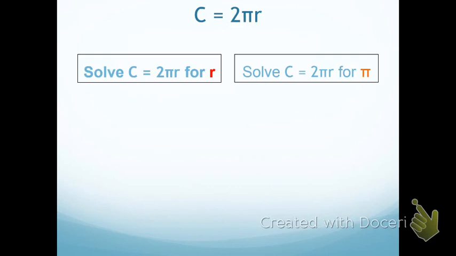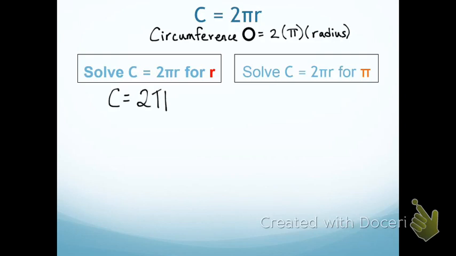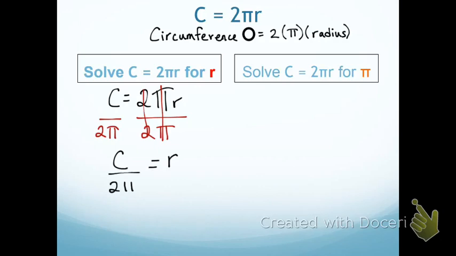In the second example here, we have c equals 2 pi r. What this allows you to solve for is the circumference of a circle, and that is equal to 2 times pi times the radius. So on the left example it says solve c equals 2 pi r for r. So I want to find the radius. And they probably tell me what the circumference is. So as I rewrite the formula, I notice that my r is on the right side and it's being multiplied by 2 and pi. So what I want to do is divide both sides by 2 and pi, and the answer would be c over 2 pi is equal to r, because the 2's cancel out and the pi's cancel out.